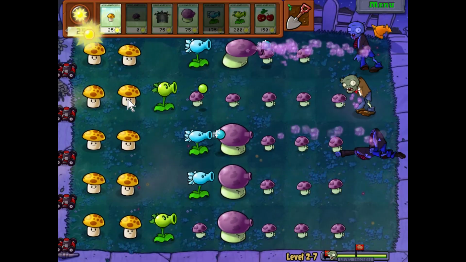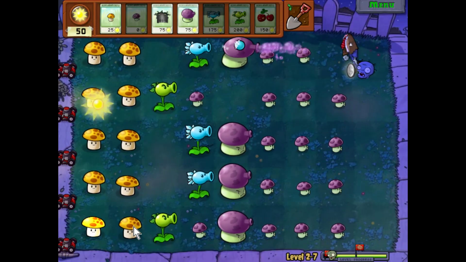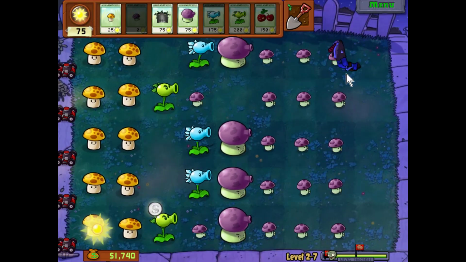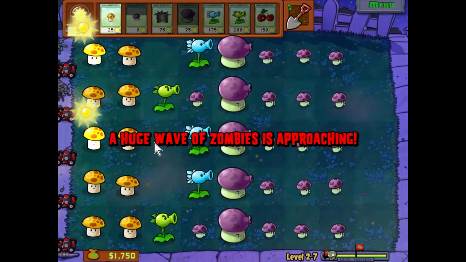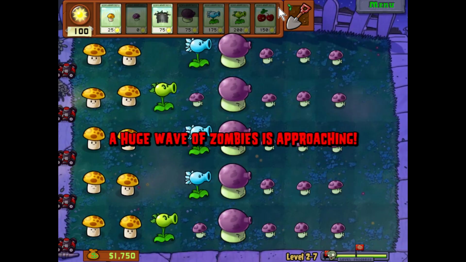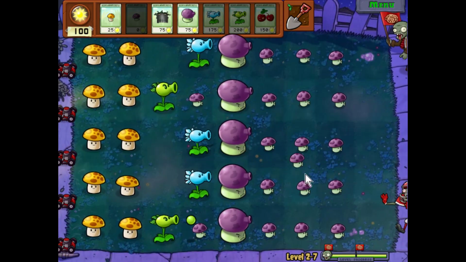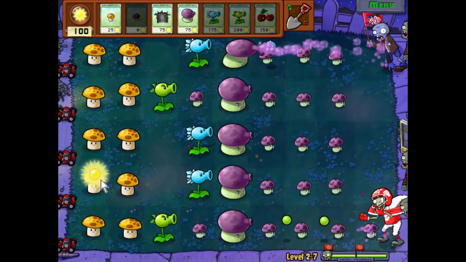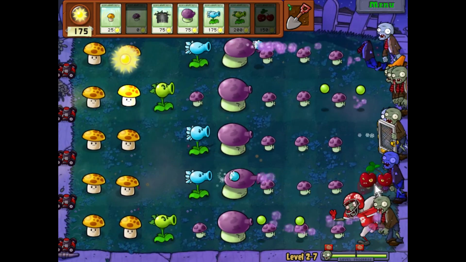Yeah, now we're really rolling in the sun. You can see how this system works. Get another fume shroom there, and now we'll just save up and we'll use the cherry bomb wherever we need it. Stop that guy from going too fast. If we slow him down enough, we'll be able to use a cherry bomb and kill this screen as well.